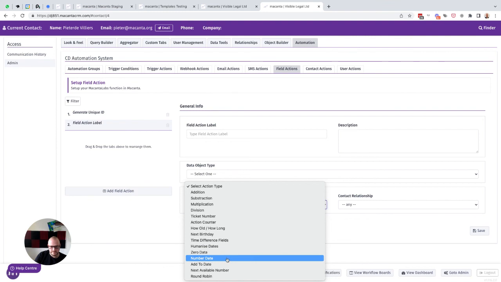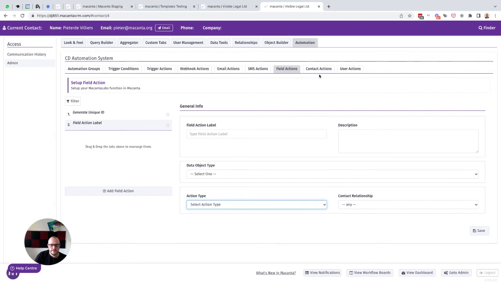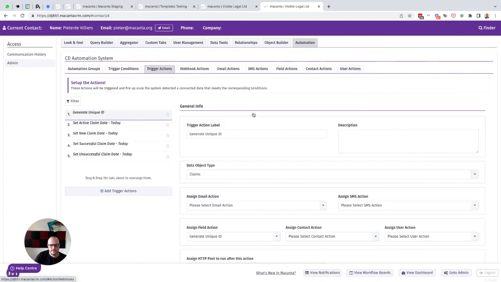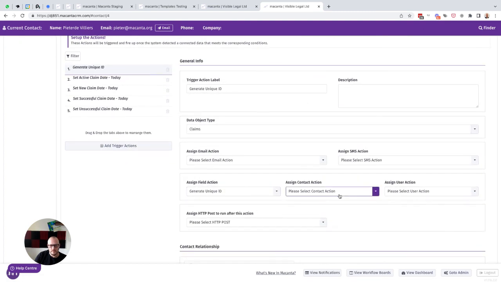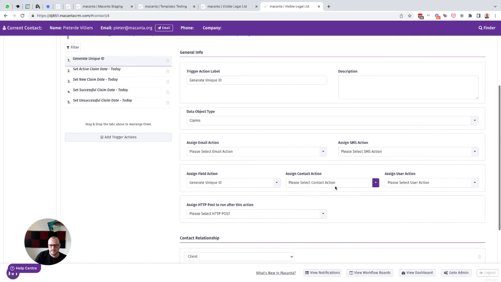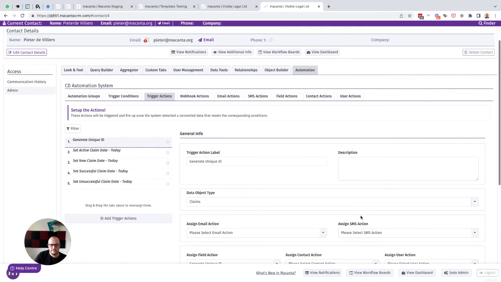clear out fields, and the number date is where you say this field A contains this date, add 100 days to it and write the value into the new date, round robin, next available number. So you got those options, and then contact action is for notes and tasks, user action is for in-app notifications. And once you build them there, they all then become available in their respective places, including, I skipped webhooks, but that's to send to other pieces of software or something. So you can add multiple payloads on the same action for that.